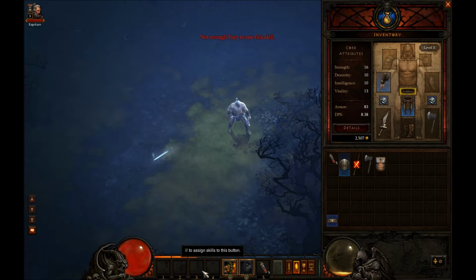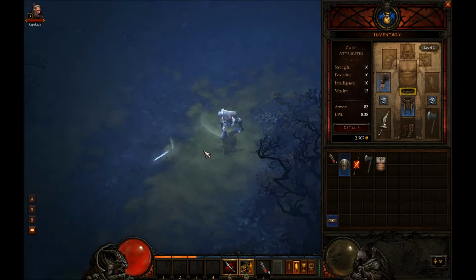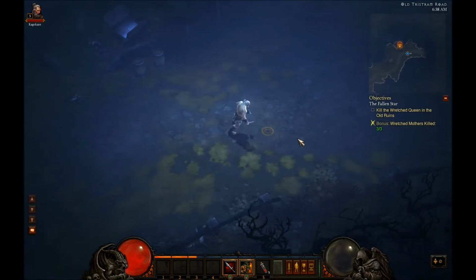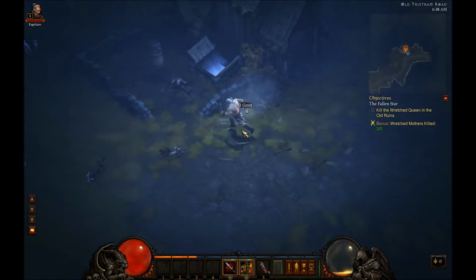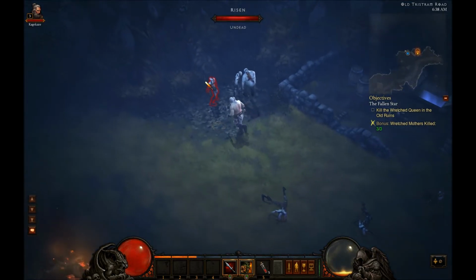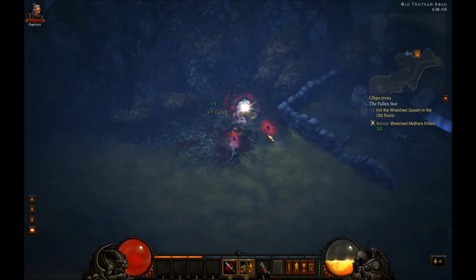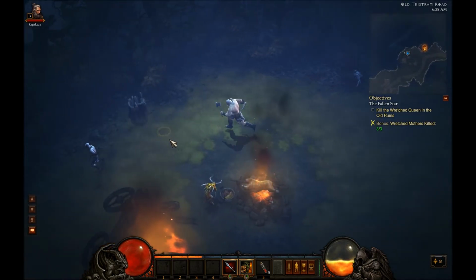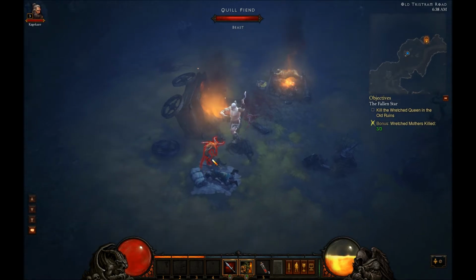I need fury. Let me just put attack on real quick. And so what I'm going to do is use Bash with this so you can kind of see it. You'll notice that even though Bash is still doing the same thing, he will use it a lot faster now. Still the same skill, but because he can do it with each weapon.